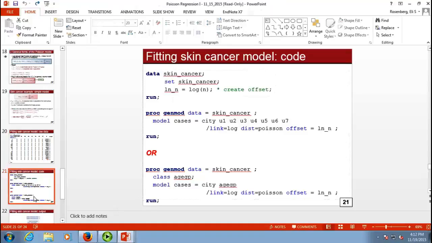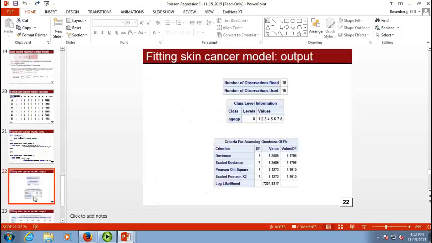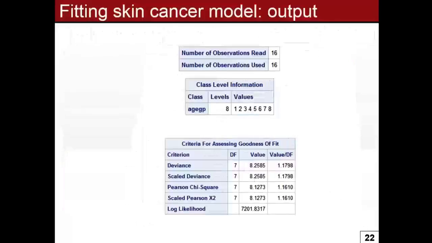And so when we fit, this is where we left off: okay, what happens when you fit this? You get output that's rather typical looking at the beginning of any of the statistical modeling procedures. SAS tells you I have 16 observations, which we know.